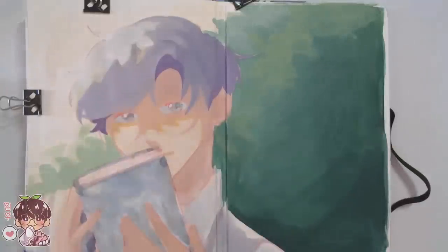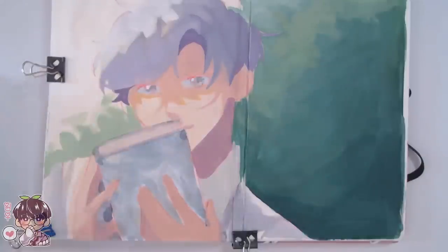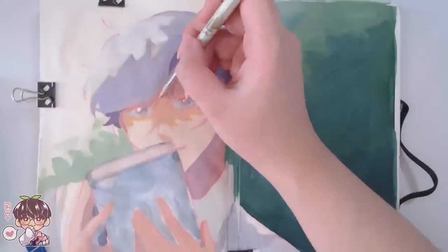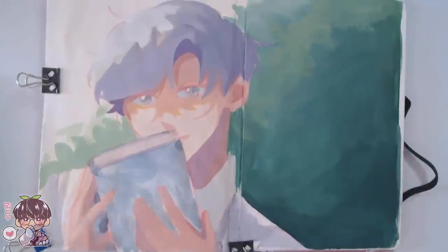I really struggled a lot with the lighting this time. I know I probably should have started with light layers first, but I kind of abandoned that quickly and decided to paint in the highlights instead. I was a bit lost trying to do the scattered light effect — like light coming through leaves casting beautiful shadows. I really love that kind of lighting and wanted it on Wanu's hair, but I don't think I liked it for a long time.